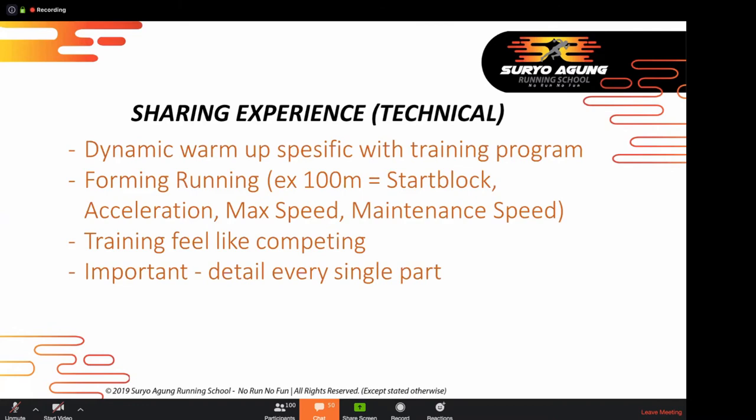Starting from rest. Istirahat last night, dari semalam istirahat, kemudian preparing for wake up, ya kan, wake up, pray, shower, or take a breakfast or something, or share something, and then datang ke lapangan, jalan ke lapangan, kemudian pemanasan, warming up, kemudian melakukan latihan, doing training. So training feels like competition, or feels like competing. When you compete, it's very easy for you. It's like psychology here. And then the last thing that is important: detail every single part.